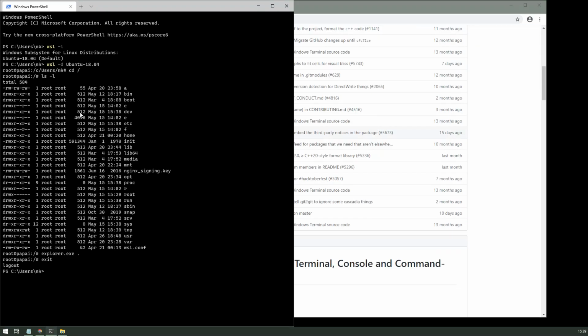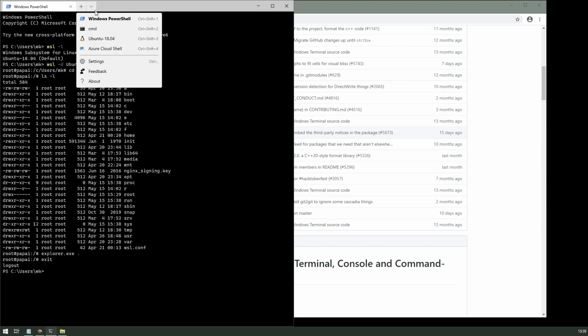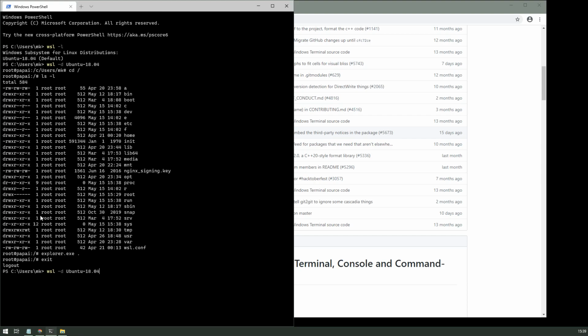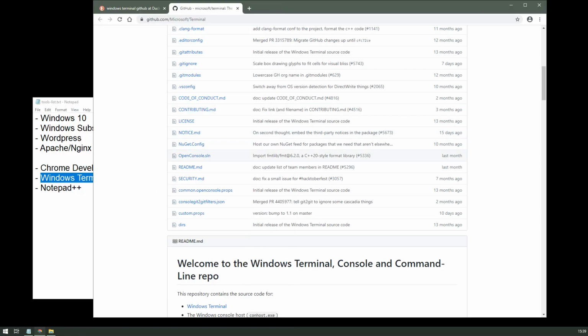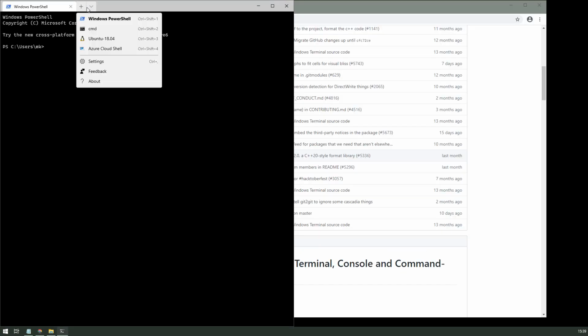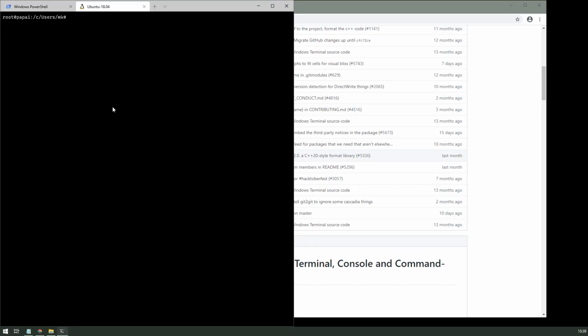And the cool thing is that Windows Terminal is friendly with WSL, because once you install your distribution, it gets automatically added to the list. So you don't have to type this in every time you want to launch it. You just start your terminal, click this and click this, and you're in.